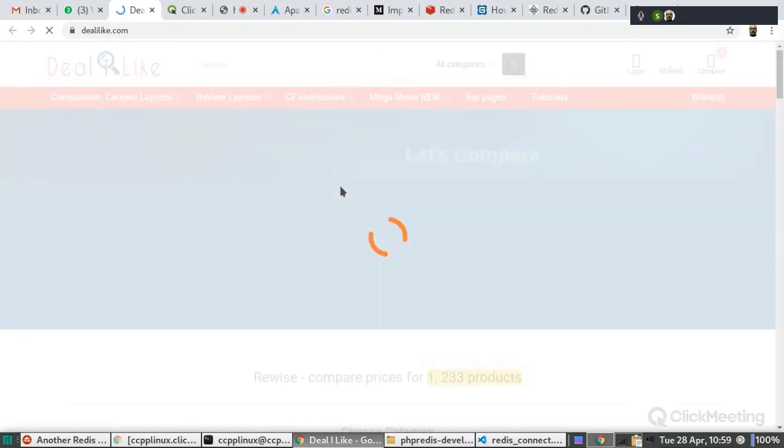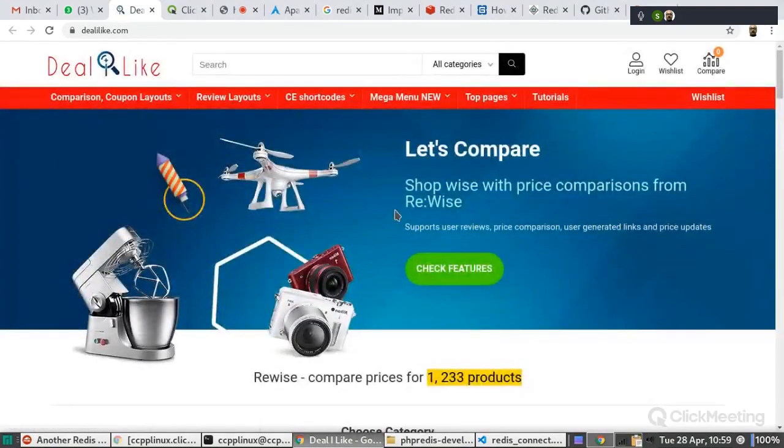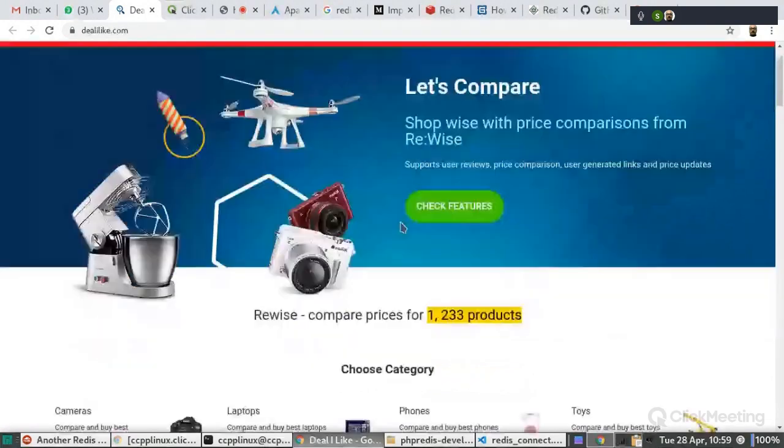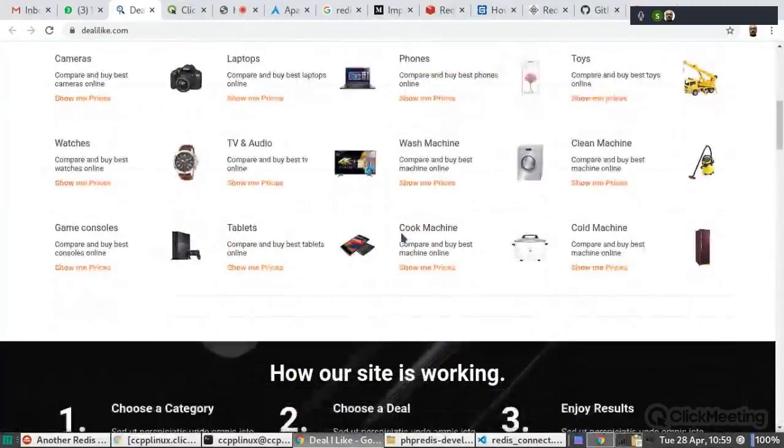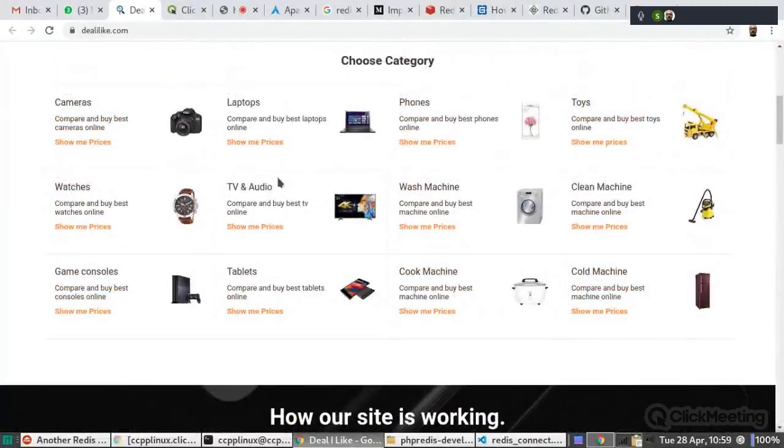You see this, sir? Already it's slow, no? And the thing is, it's a price comparison website. In Oman, Dubai, Qatar, or GCC countries, we don't have this. So I thought to create a price comparison for these countries. For example, if you scroll down, take this camera for example.